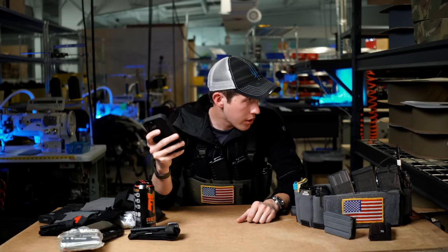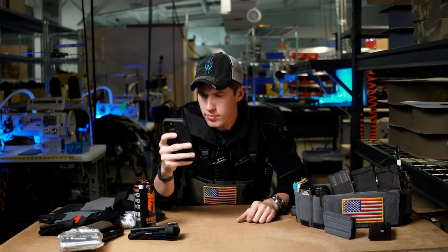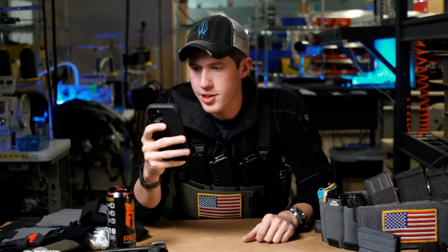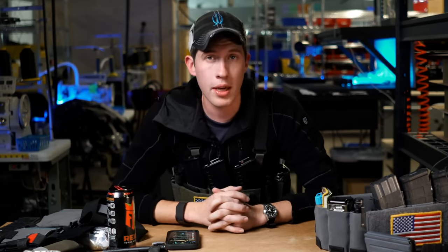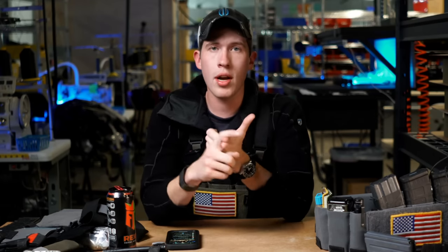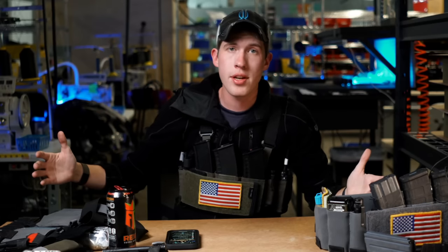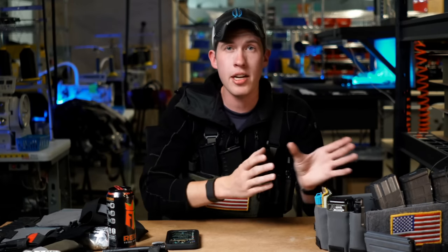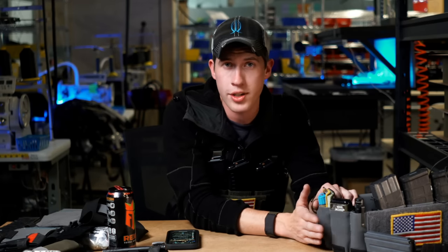What knife do you have in your chest rig? That is the Flagrant Beard Havoc. People are asking, can we get a chest rig in plaid? If you can find me plaid elastic, this stuff right here, maybe. The problem is Cordura, you can get Cordura in any pattern that there is. The problem with this rig is it is like 90% elastic. And the elastic material right now is one of the hardest materials to get your hands on.